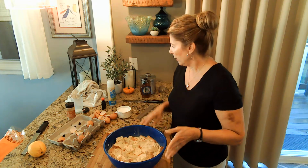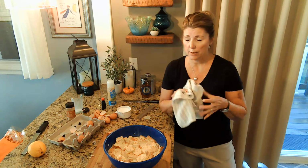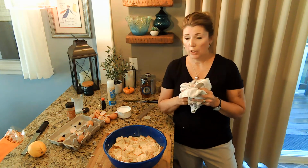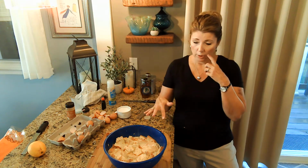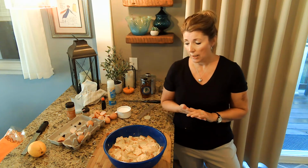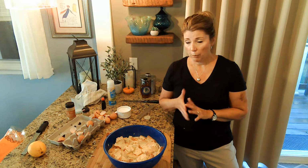I'm going to leave that for 10 minutes and let it soak. Now, some people, you'll see recipes that want you to soak that overnight. Not really necessary, but if you want to do that, you can just put it in the pan and bake it off the next day. That works good too, and that way it's fresh and hot in the morning. But I'm going to pause and let that soak for 10 minutes, and I'll be right back.